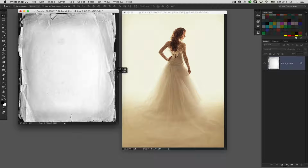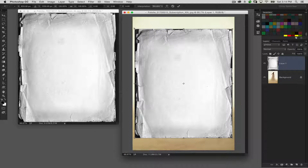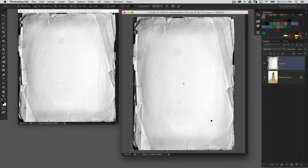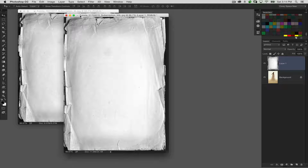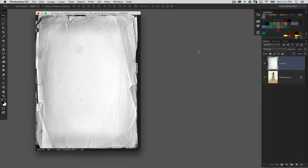So I'm going to go ahead and take it and just drag and drop it over. I'm just going to hold down my Shift key. And then let's go ahead and scale it. I'm going to go ahead and scale it disproportionately. It is a texture, so I'm not going to be too concerned with loss of quality. Plus, we're not scaling it that big anyway. I'm going to make that a little bit bigger there. There we go. So now that's covering the entire image. Now, all you have to do at this point is simply change the blend mode.